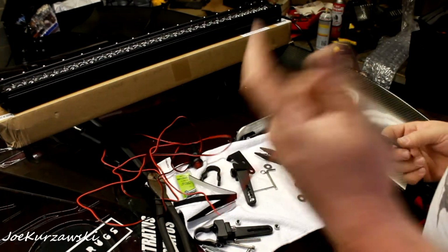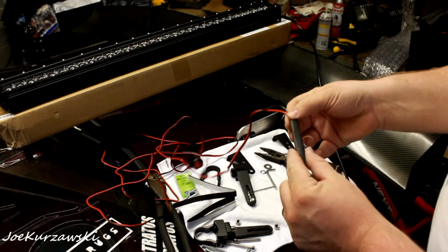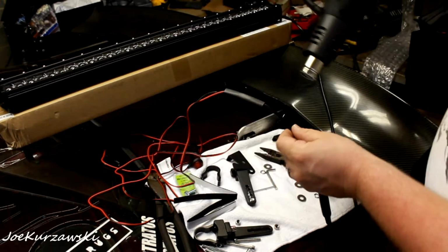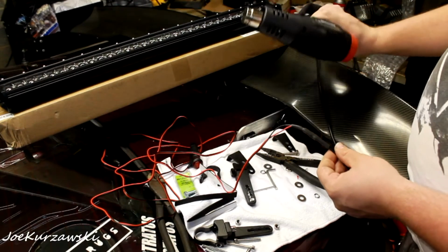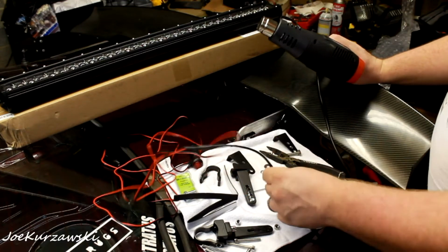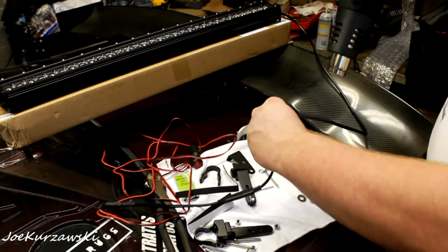Works. Alright, so now we know our plug connector works. We can go ahead, grab our heat gun, and shrink these down. Got one side on there. That is the plug side. So put that one in there. We'll do it again.